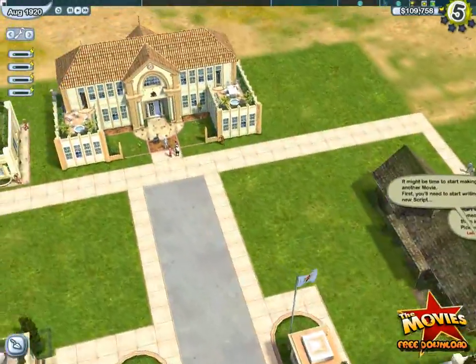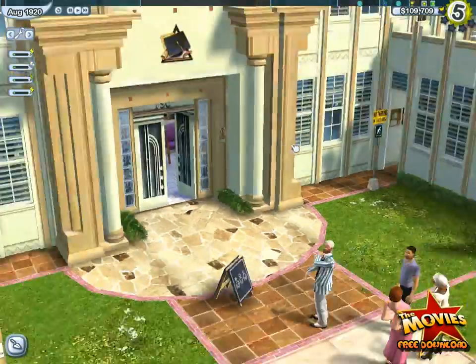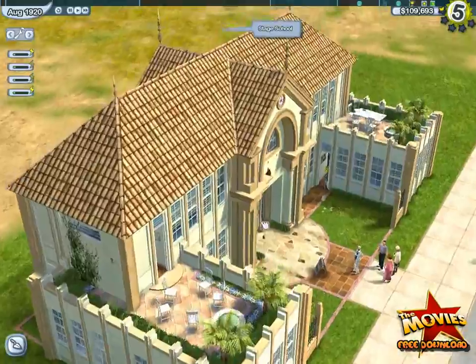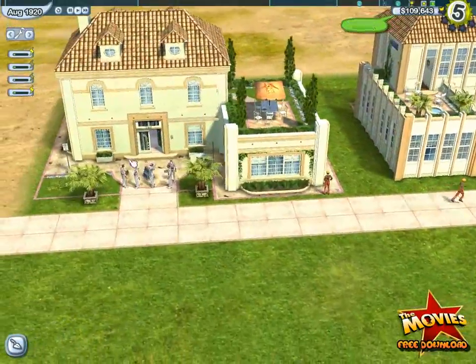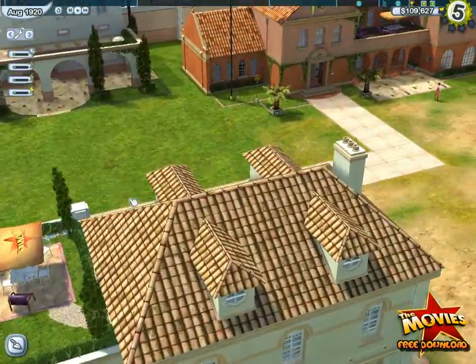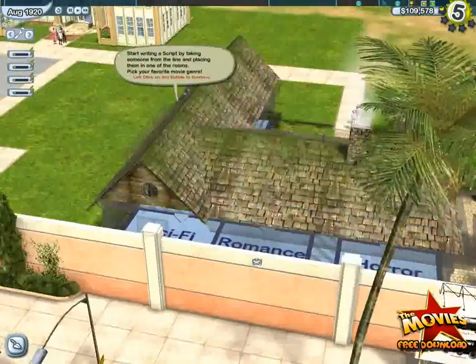And as you can see, when you make your buildings, people start to line up. We got people that want to be actors and directors here for our school casting building, our stage school building here. Crew members want to be crew members of that building. Then we should have some people over here line up to write some scripts. Yep.